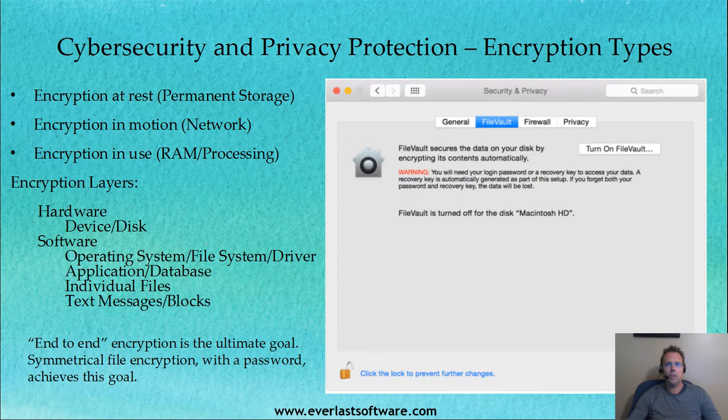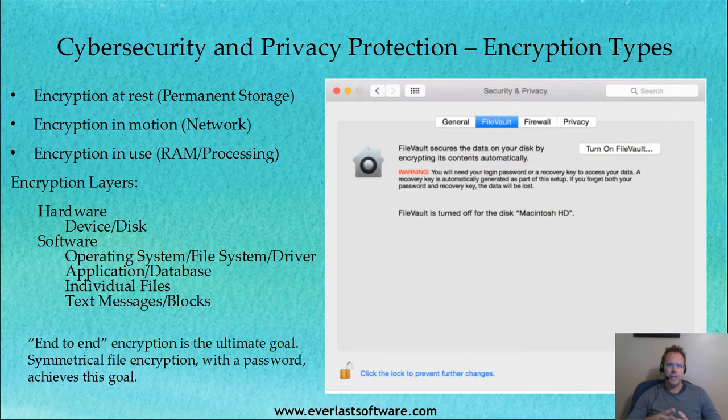Then you have encryption in motion, which is where you send information or data across a network of some kind. And then finally you have what's called encryption in use, which is not typically seen by the average user, but essentially what it means is while the data is being processed or computed in random access memory, it is encrypted during that period.